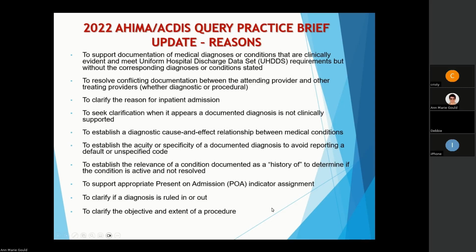Now you'll love this. I've had two different diagnoses lately that I've queried on because they weren't documented in the beginning of all the notes, and then the documentation implied that they developed. This was for respiratory failure and for heart failure. And then they would document acute on chronic, implying that it wasn't present on admission. So I did a query to clarify, and they're saying no, and yet it's an acute on chronic.